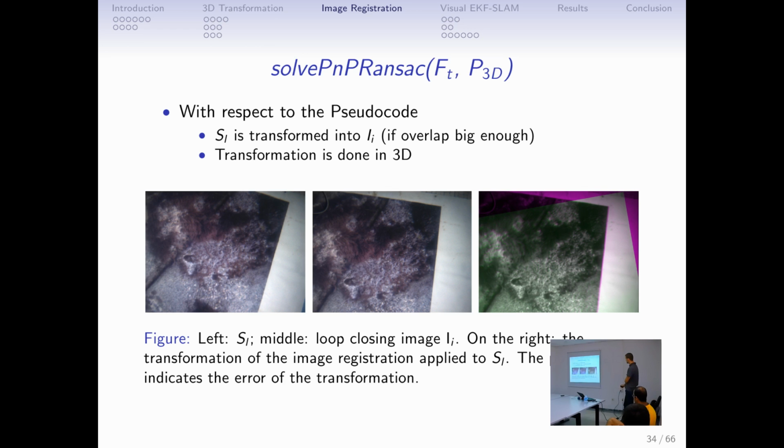The purple areas are errors, but in this case they are not really errors, because both images are not showing exactly the same overlap. So for example, if you have a look at this corner, you see the white area maybe 10 centimeters. Here, you see much more of this area. So they are not overlapping exactly to 100%. And if you have some kind of non-overlapping areas, the system will tell us this as an error. But all the other areas which are overlapping are fitting perfectly fine.